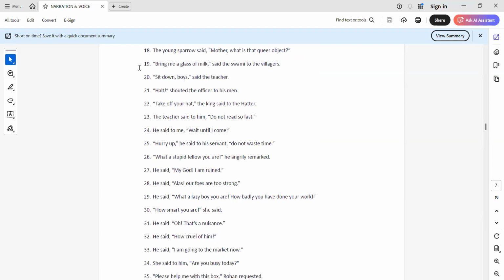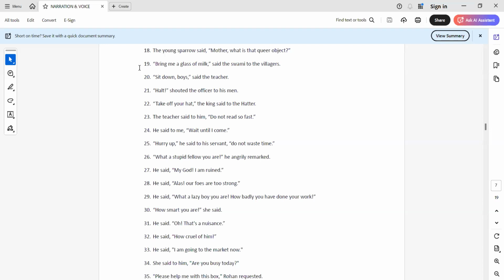This new rule, you must already be knowing this, but I missed this one out. If there is a sentence in a dialogue in quotation marks that is a direct sentence, meaning it is like a command or an order, can you just add to it? Okay, so Swami ordered the villagers to bring him a glass of milk. Correct.